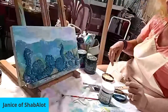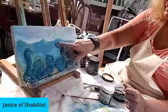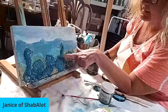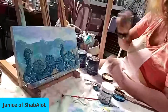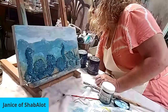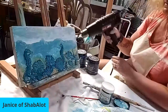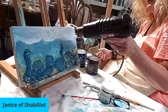All right, so I don't particularly like the way this color looks. It's the same color, but because this is on the spackling, it's darker. So what I might do is bring the sand all the way up to the spackling. I'm not going to do that right now because I have to make sure it's really dry, because it'll muddy if I put the yellow on here. I'm going to dry it a little bit. I have my heat gun. Just so that we can get done a little quicker, I'm going to dry some of this paint so that we can work on it. Not too close, because the heat gun will burn the paint.